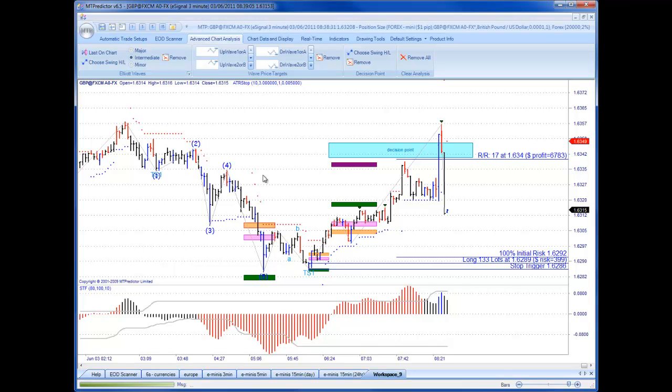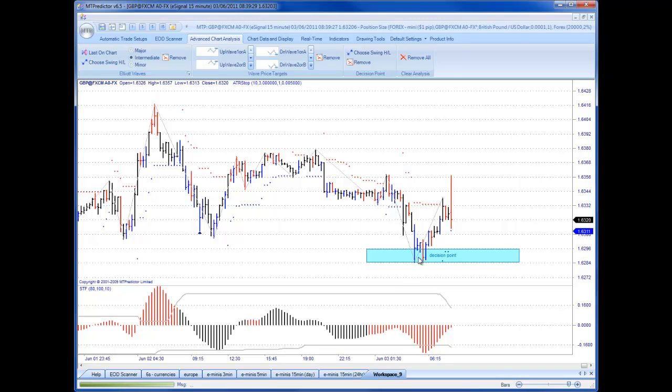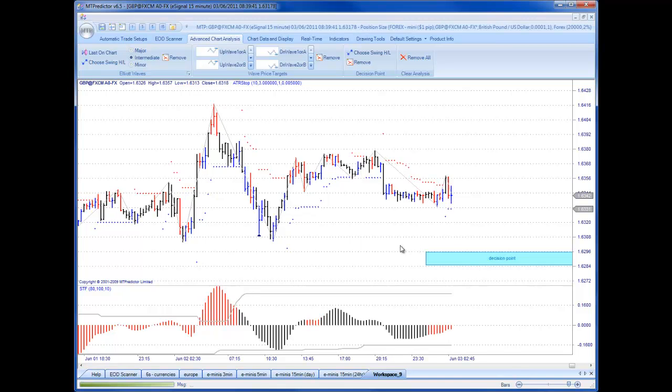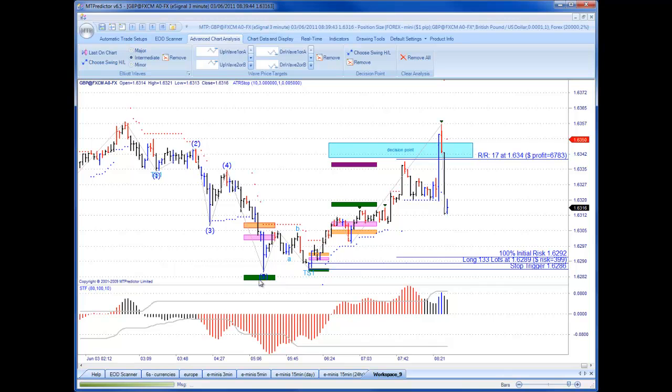So an absolutely brilliant example of a MTPredictor trade, a holy grail trade, where we look to take the TS1 trade setup here and manage it with the larger degree targets. The larger degree targets were based on our prior Elliott wave pattern, but the most important thing is we were anticipating a strong rally up here because, if you remember right at the start of this video, I projected this 15-minute support zone on the chart, right back here. And that's the important part, is having levels on your chart in advance of where you're anticipating support and resistance. Then when the market gets into those areas, you can then look to take your trade setups accordingly.